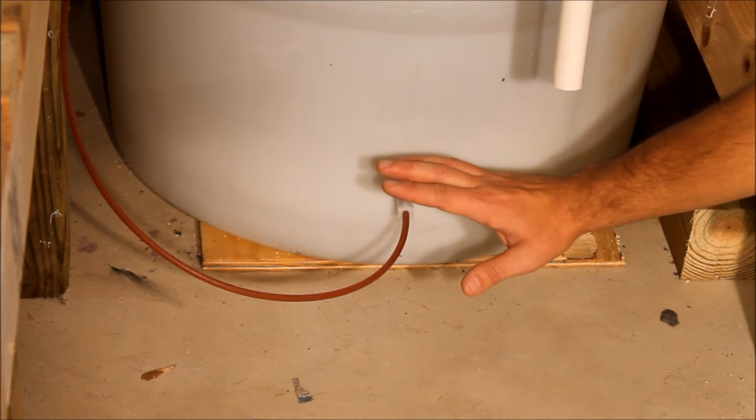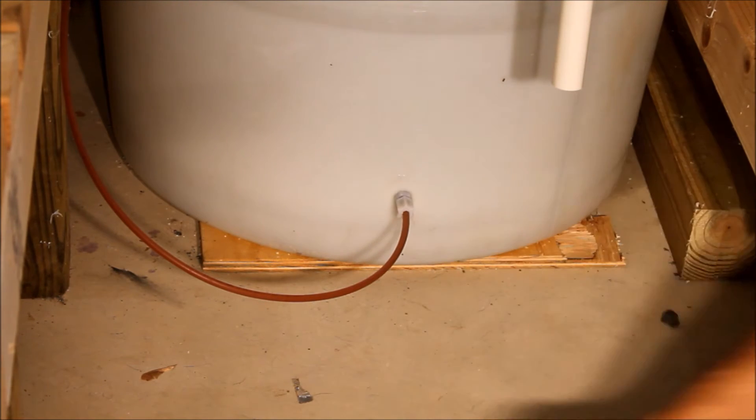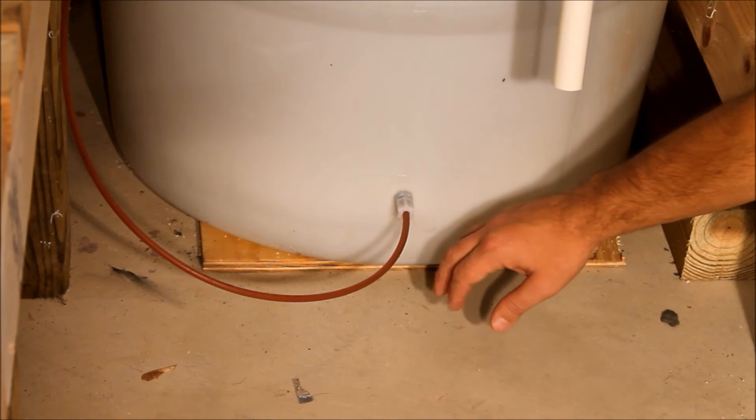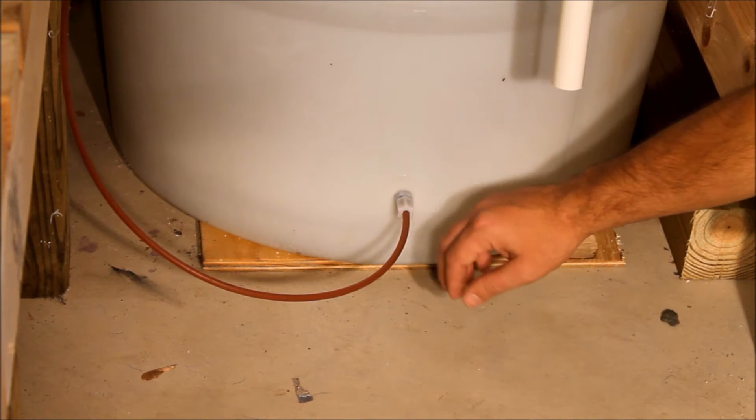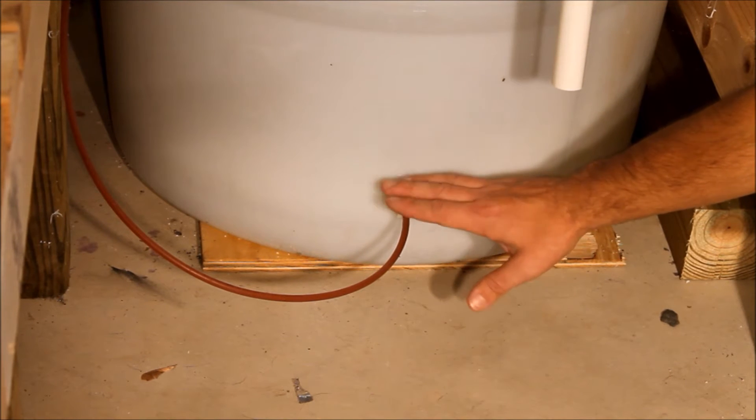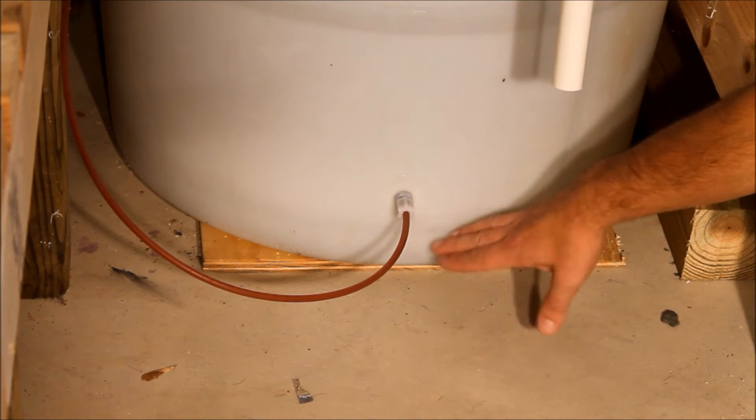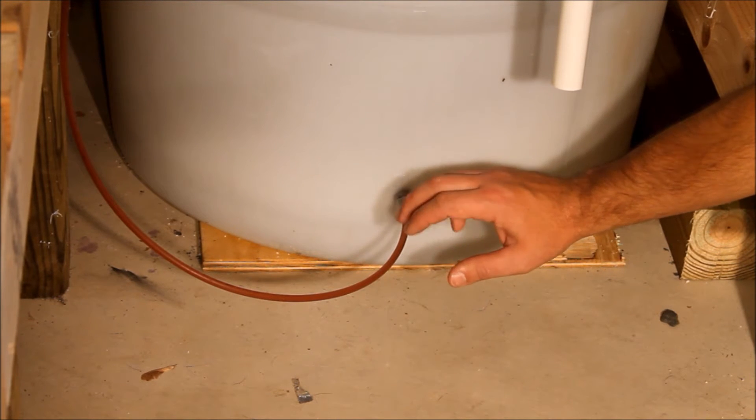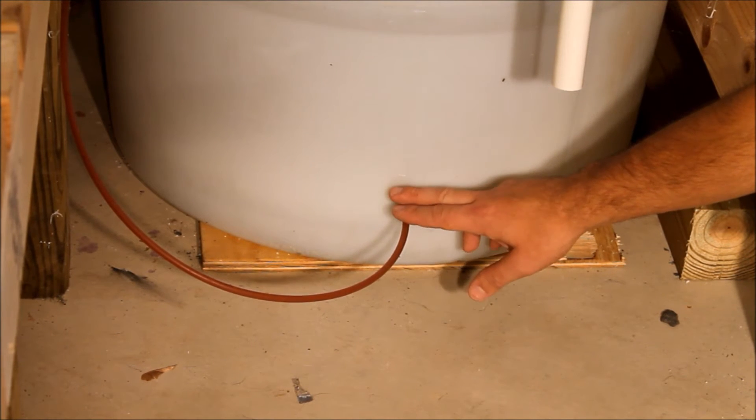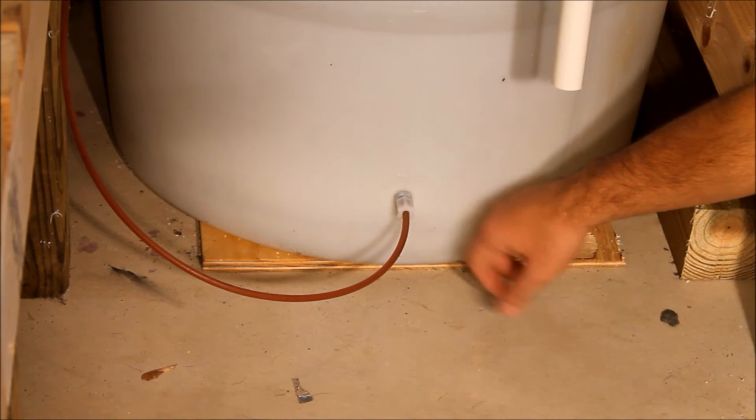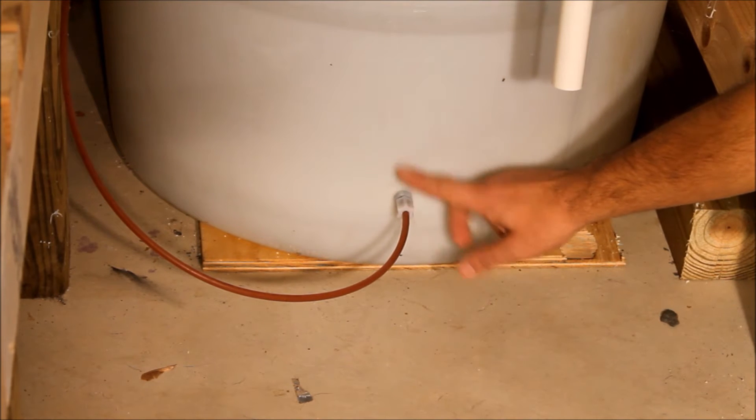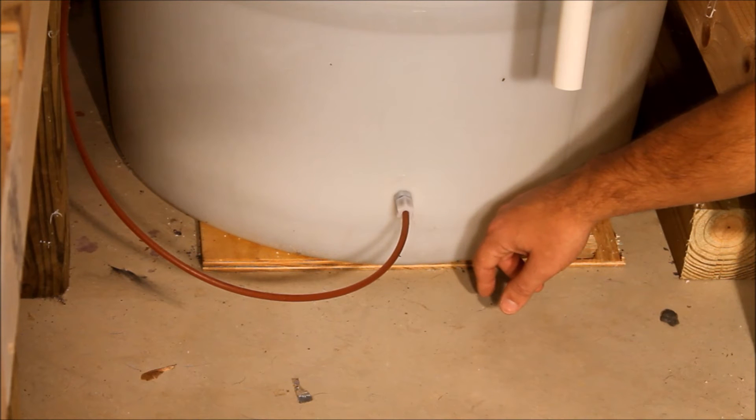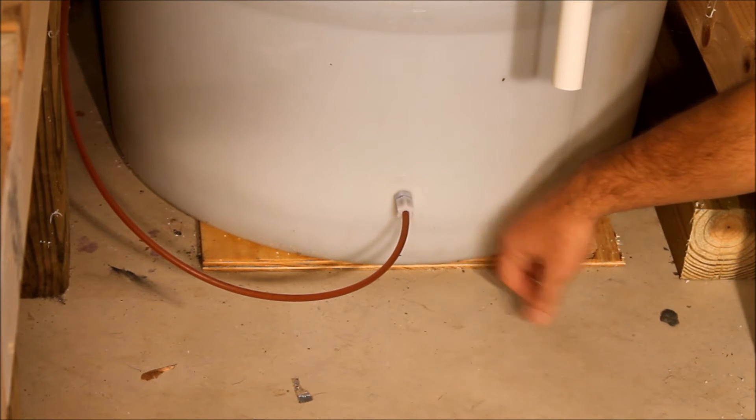Eventually it starts to dip a little bit below this level each time it fills and drains and this just automatically tops it off. This has been an amazing part of the system, it makes it completely automated. I never have to worry about manually topping it off or if there's enough water in the system. The pump in the bottom of the sump can never run dry, it just really works great. If you're building a system I would highly recommend you add some type of auto fill system. This little float system was less than $15, so I'll put a link in the description for that product.